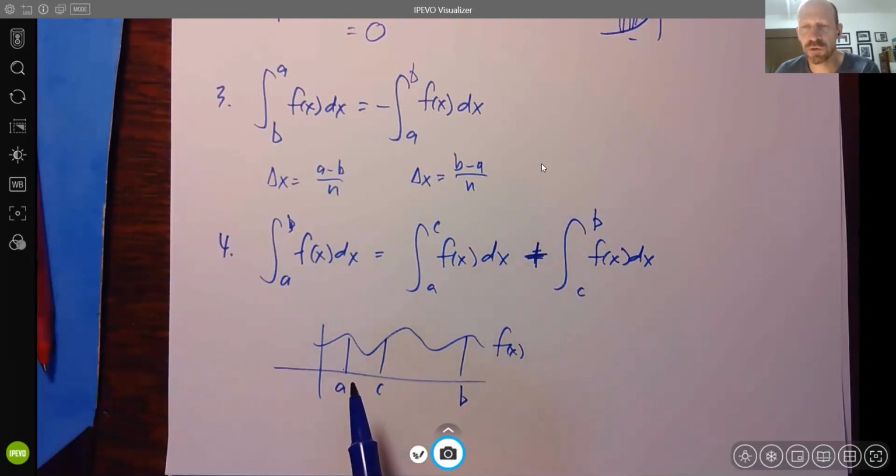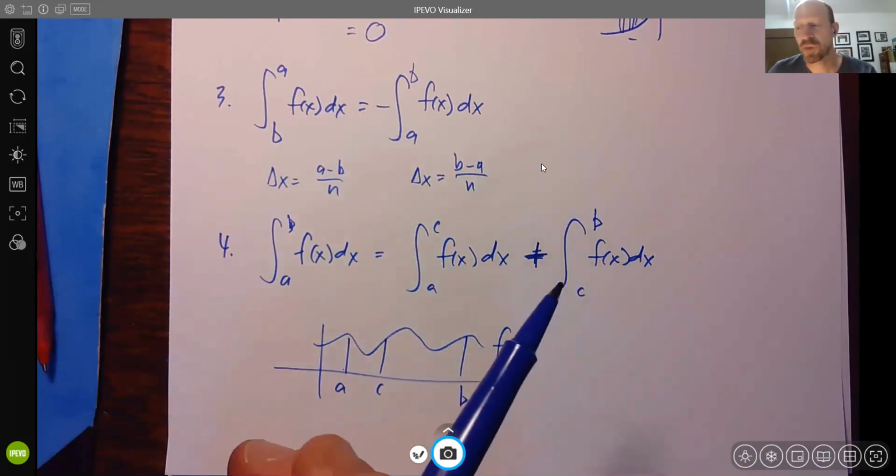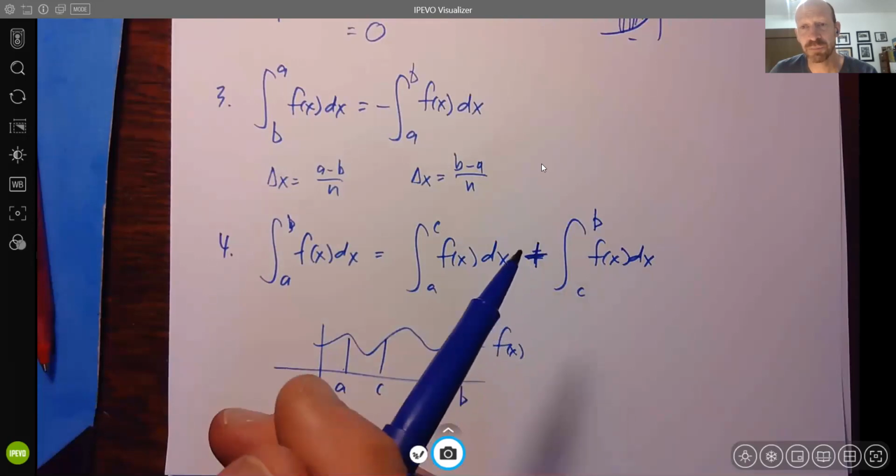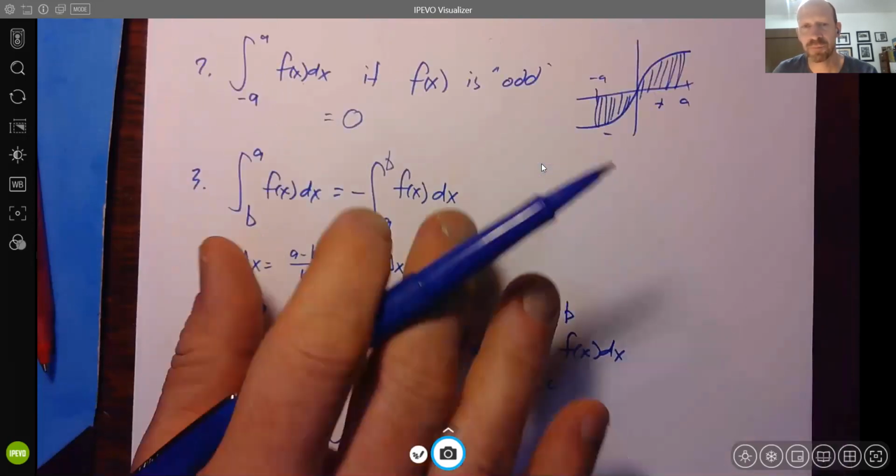Okay, so those are some, think of them as maybe shortcuts for definite integrals, kind of how definite integrals have to work given how they're defined, and they give us some tools to find or work with definite integrals without calculating them directly. At the moment, calculating them directly is actually pretty challenging.